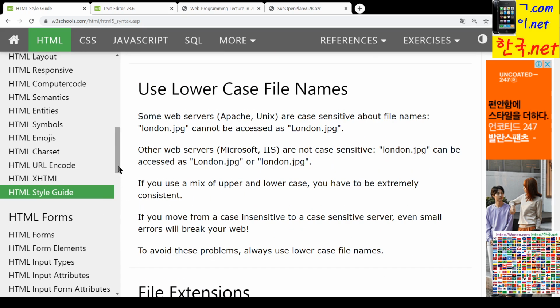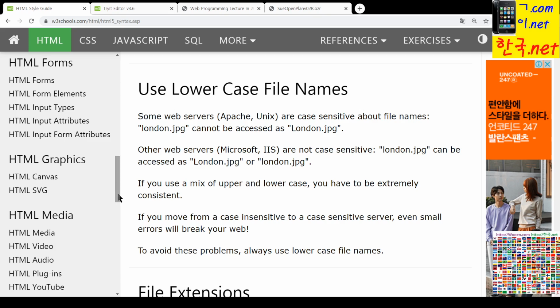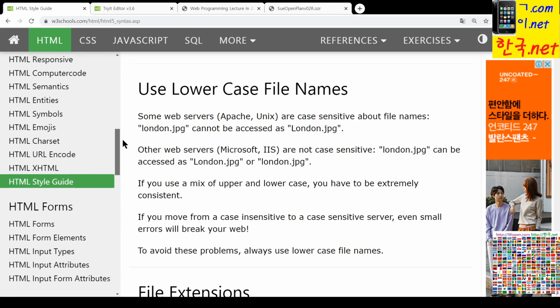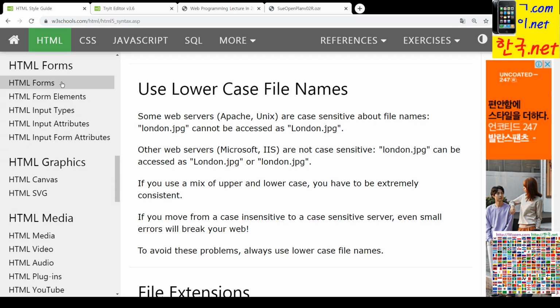With this one, we can complete this HTML tutorial section, but there is more about forms, and those are still part of the HTML tutorial, and we'll learn about that section later, after taking some break time.